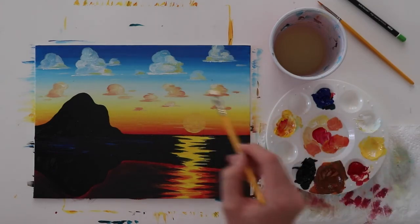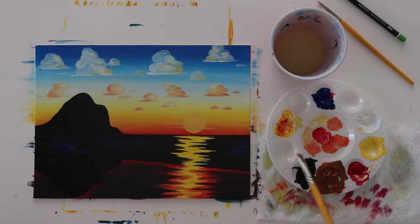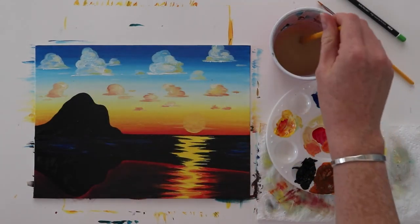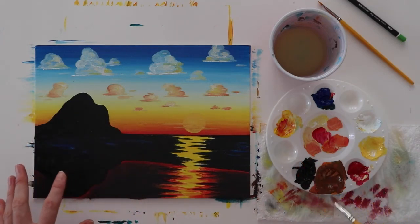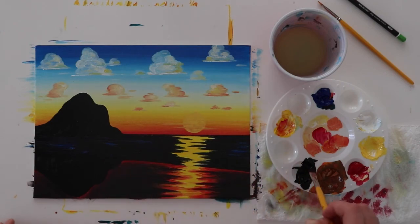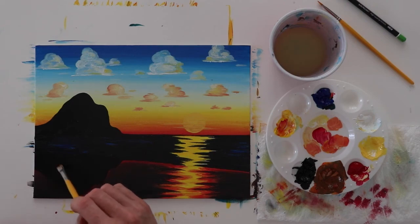Just while that's dried a bit now. Nice, I really like how those have turned out. Okay. So the main bulk of my painting is now done. Just wash my brush. But I think that what I'd really like to do is to add another coat of black down here, or just at least to use some black now and just go over the sections that I feel like the black is just not as dark as I'd like. And I can see my brush strokes kind of coming through there. So I'm just using some black now to fill that in, make sure it's nice and dark.